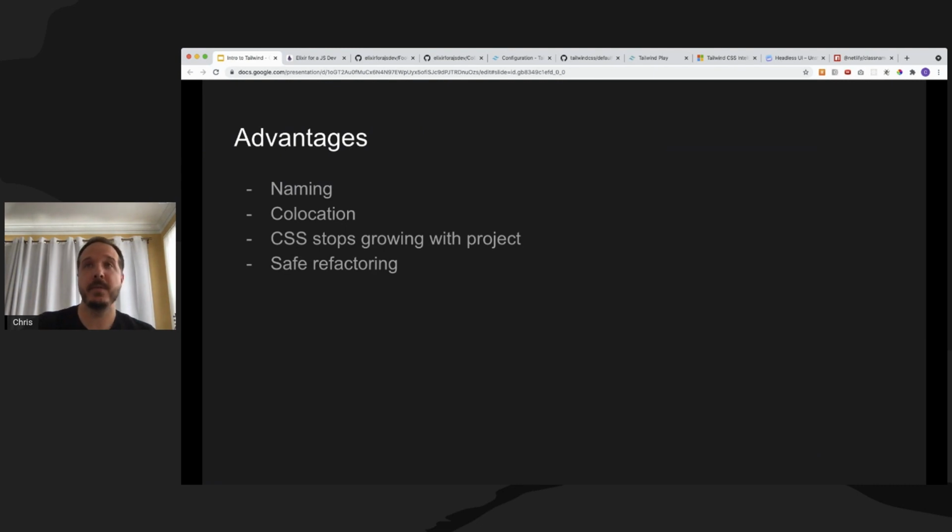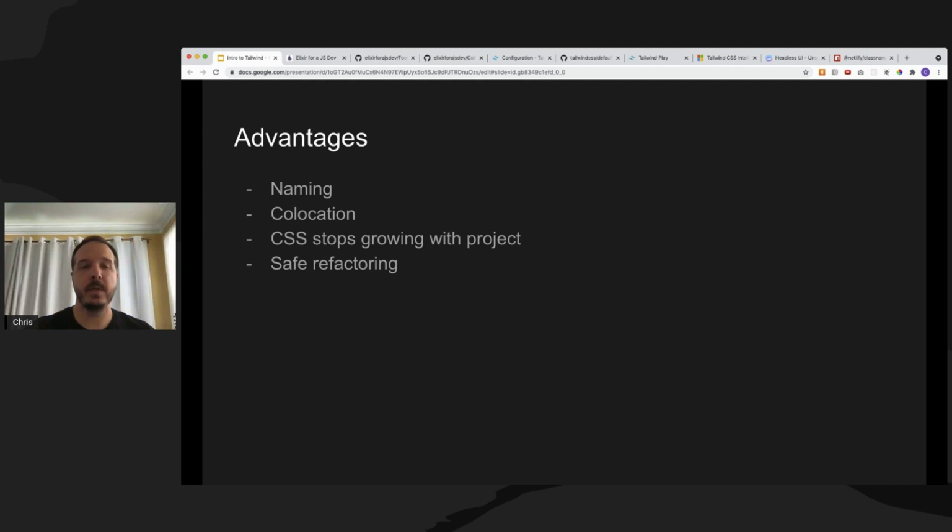But as you do that, naturally your CSS is going to grow. And if anybody's been on a big project, you know how big those CSS files can get, or how big the CSS that's getting sent down to the client can get. So Tailwind helps with that.